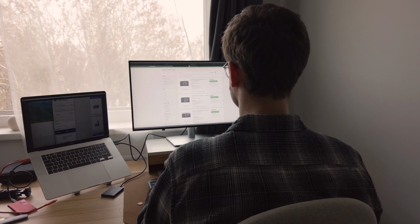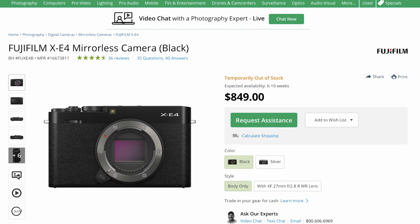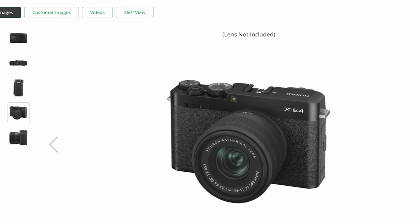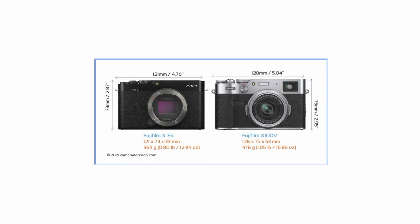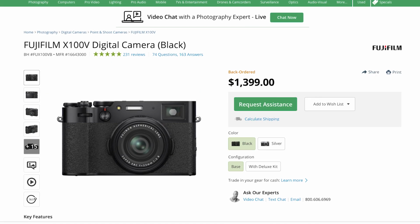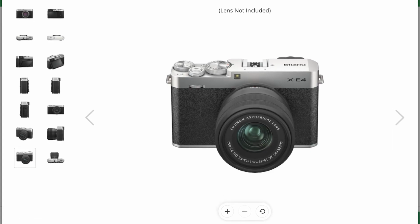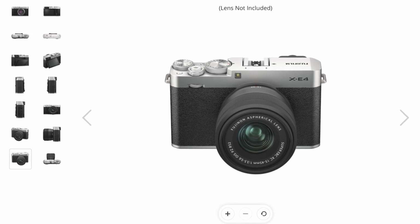The first camera is the more minimalistic Fujifilm X-E4. Many people describe this camera as the X100V with interchangeable lenses. While the form factor is similar, I find the X-E4 to look a bit disproportional compared to the X100. The X100 has many details on the front that fill the space nicely and make the camera look more pleasing. However, the lack of additional elements such as an optical viewfinder, flash and the viewfinder switch toggle on the X-E4 makes the front of the camera look plain.